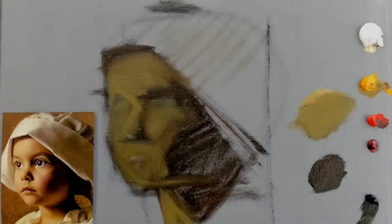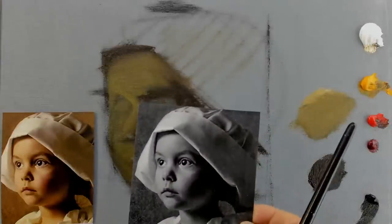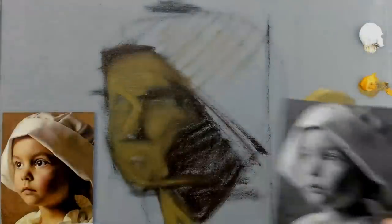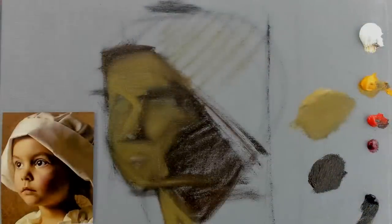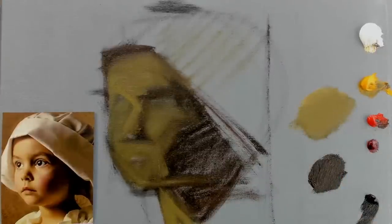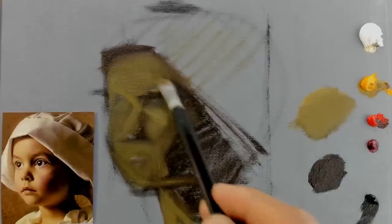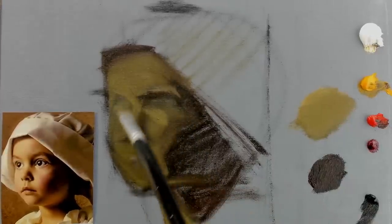Remember, you need to have a lot of images. When we paint something, we need to see it from different angles. If you can place another photo here, or even up or down, you have to do it. That's a reference. Don't paint using just your cell phone. I say that a lot because I know so many people that just love painting using their cell phones, and that's not enough. It's just putting an obstacle to yourself.